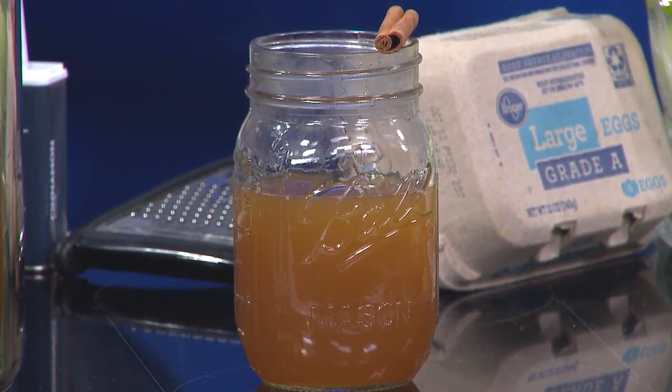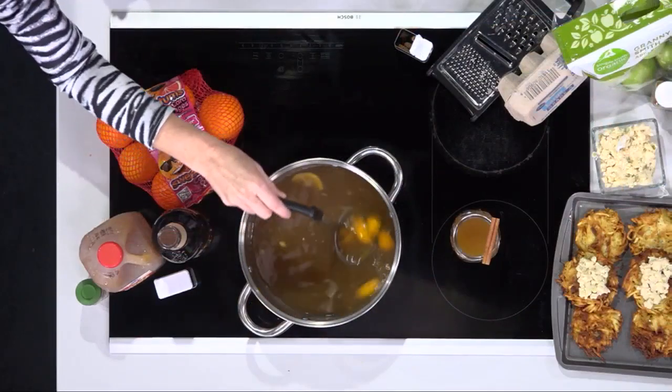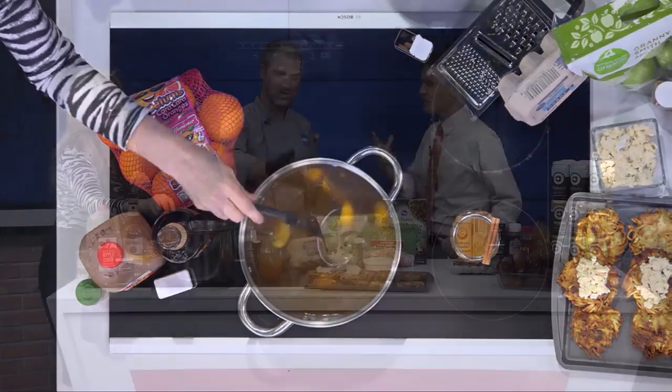Jen is acting like she's doing something just so that she can be here once we get to the commercial break. But it does look really good and festive and fall and all of the things. Well, she can have the next thing as well.